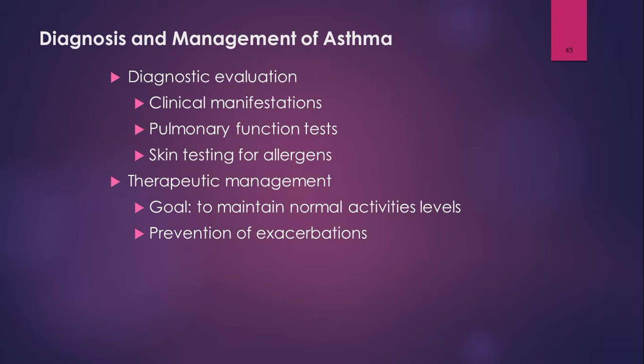The diagnosis of asthma is determined primarily on the basis of clinical manifestations, history, physical examination, and to a lesser extent, laboratory tests. Pulmonary function tests provide an objective method for evaluating the presence and degree of lung disease. They also might use bronchoprovocation testing as well as skin prick testing to diagnose the disease. For therapeutic management, the goal is to maintain normal activity levels and to prevent exacerbations.